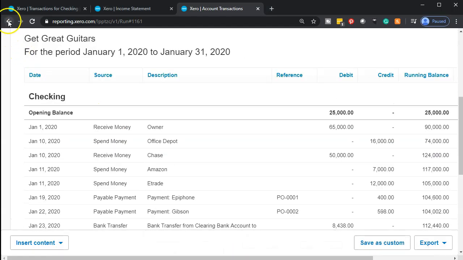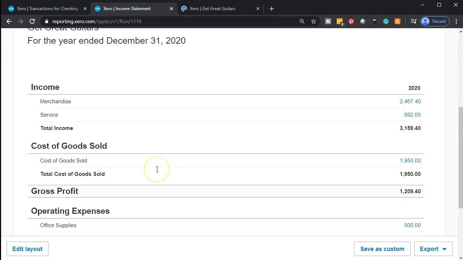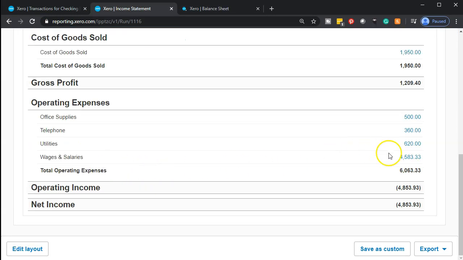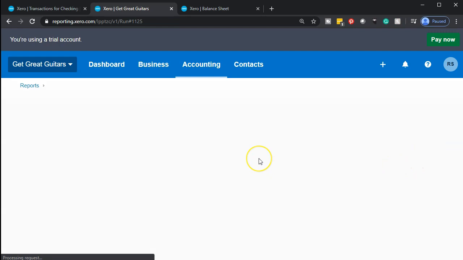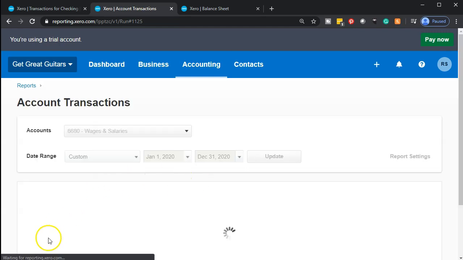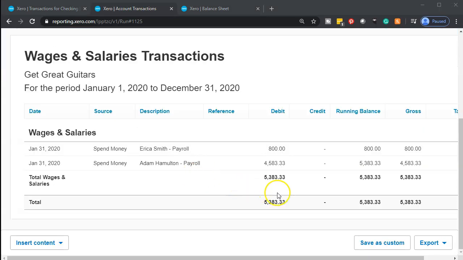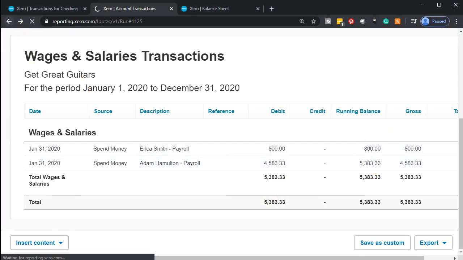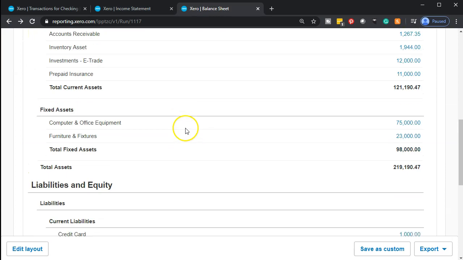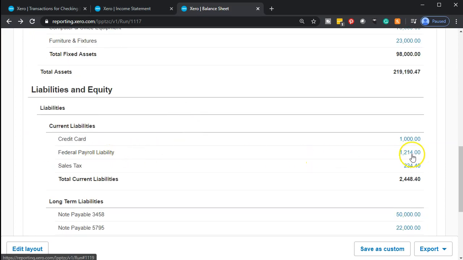Then I'm going to go back to the balance sheet. We're going to go into the income statement, see the other side, which is going to be in the wages. It's not refreshed, or may not be yet, but if I click on it, I think it'll refresh as we go into the detail report. And then scroll down and we have the 800 on the gross check. That looks right. Then the difference is going into this liability.